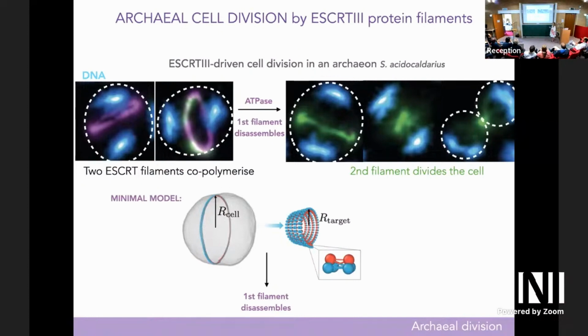That's how we compute the length of these bonds from side by side, and that shrinkage is like a power stroke in a motor. Exactly. And presumably ATP or something. Yeah, we know that there's an ATPase called Vps4 that chews up this filament. I'll show you pictures when we knock out this one, and then it doesn't disassemble.